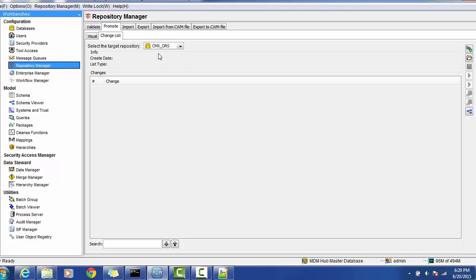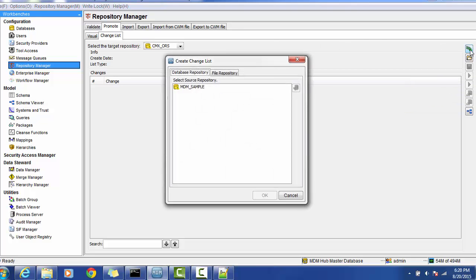So in the QA, suppose we are in the QA environment and we have this repository. Just here, these are the buttons available for you. The first is to create a new change list. Then we have, if you want to load a change list from local, like if you saved that change list, you can use the change list file and apply. Then, for example, you created some changes, you can save that, then you can promote these changes. So let's create a new change list.